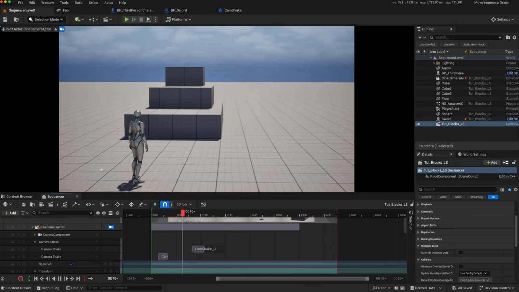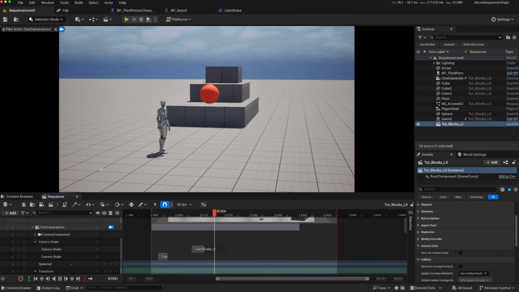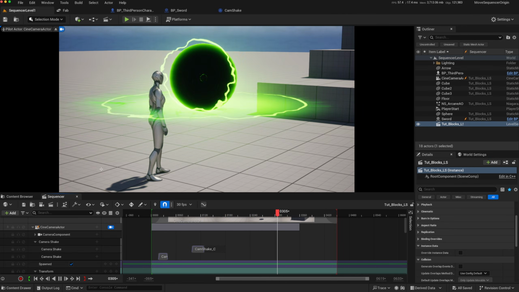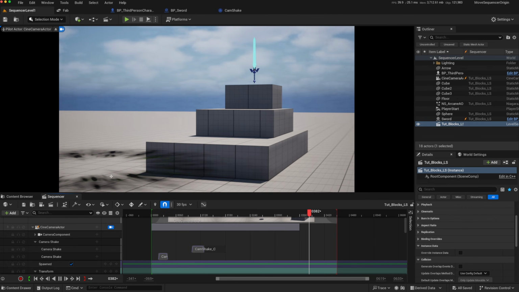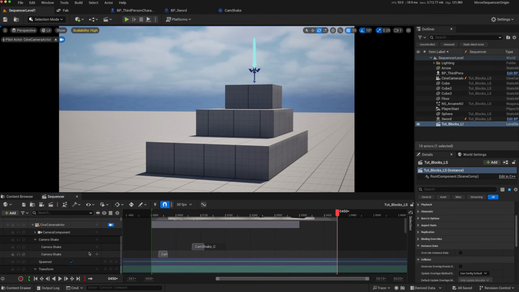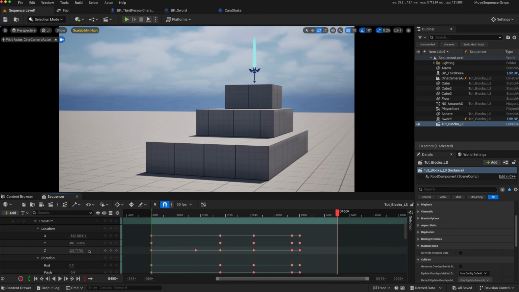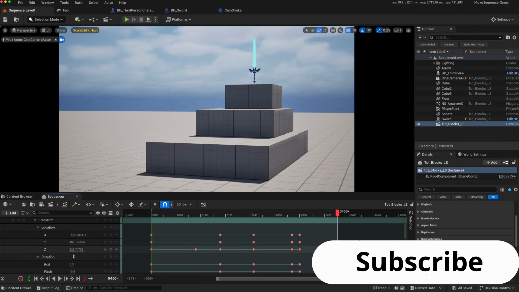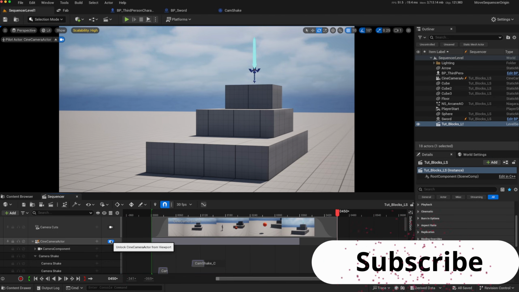So you've painstakingly created your level sequence with camera shakes, camera animations, Niagara effects, and spawnable actors. But you now decide that you want to move it from here to a different location with a different rotation. And the last thing you want to do is to have to go through your entire level sequence, moving all of these keys. So how do you change the transform, the location and origin of the entire sequence without having to change all the keys individually? Today we're going to have a look at that.